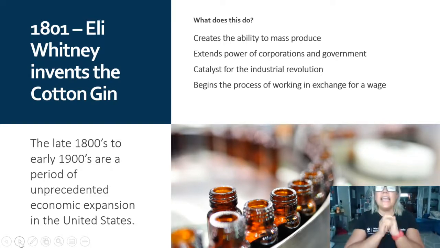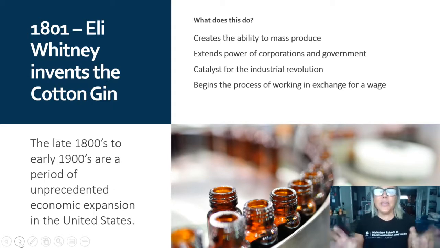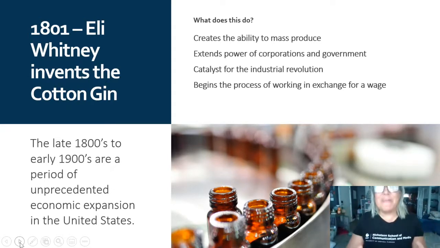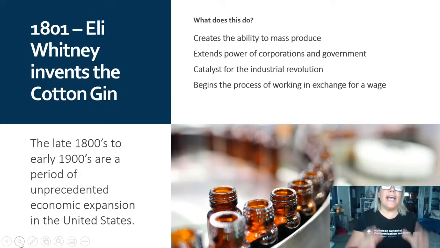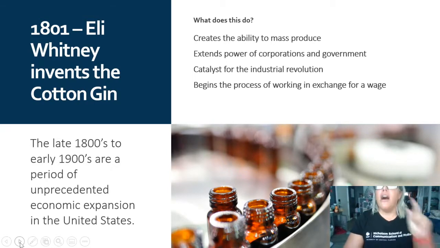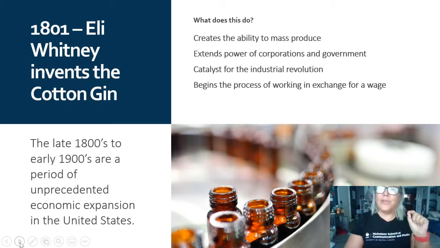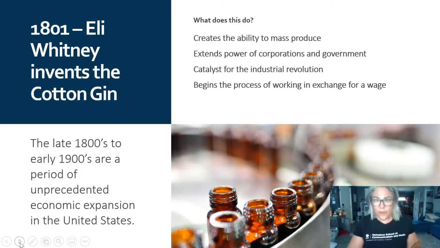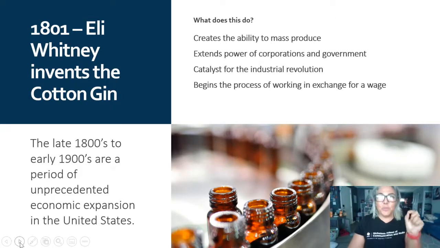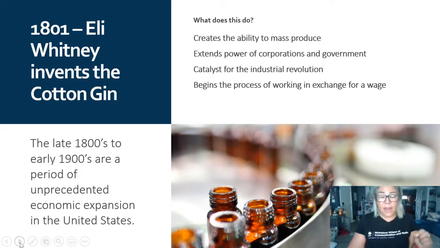And the period in the late 1800s to early 1900s was really, I don't like this word anymore because we've been using it so much during the pandemic, but unprecedented economic expansion in the United States. Now, of course, it is absolutely necessary to pause and acknowledge that this period of economic expansion of the late 1800s and early 1900s was limited to people who were allowed to accumulate wealth, which largely during that time in the United States was limited to white men.